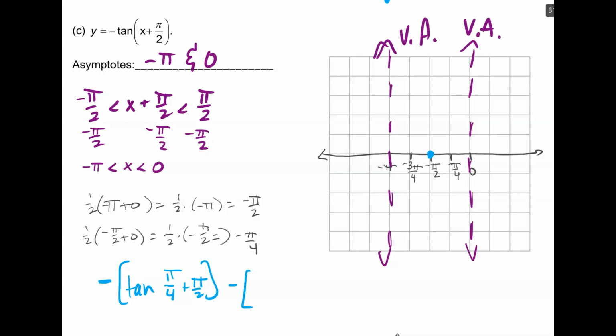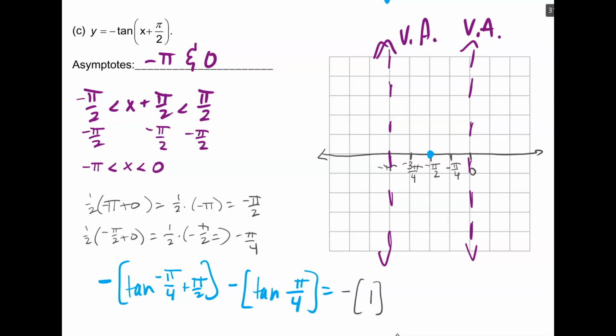So I'm looking at negative tangent of 3 pi over 4. So 3 pi over 4 is 45 degrees if it's in the second quadrant. So normally it's going to be, let's see, did I mess up? No. Oh, this is negative pi over 4. Sorry, I forgot the negative sign was there. Gotta make it clear. Negative pi over 4 plus pi over 2 is just pi over 4. Pi over 4 is 45 degrees. So it's just going to be negative times 1. Oh, literally it's just going to be negative 1.